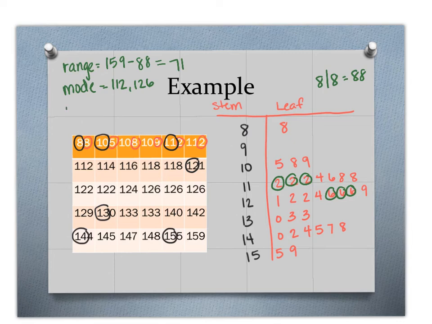And then you have the median, which again, to find the median, we're going to use our strike-through method. So start here at 8, come on this side to 9. Then we go here. We work our way to the middle. And notice that when I strike through on the top side, or on this side over here, I'm always starting at the back and moving towards here. And here I start at the front and move out. So keep that in mind when you're doing this. So we're going to go here next, here, here.